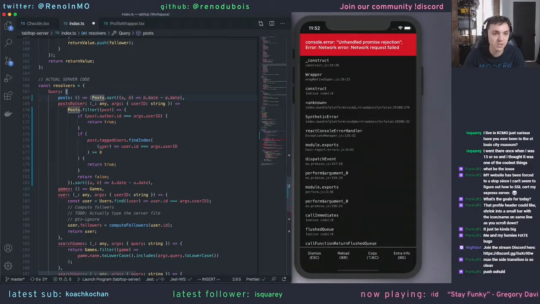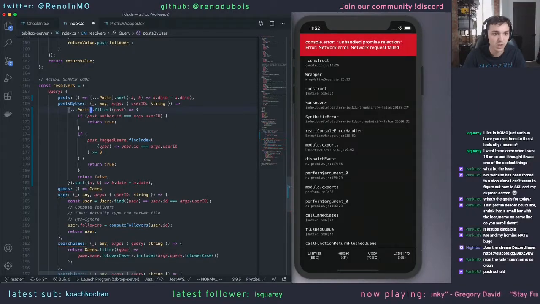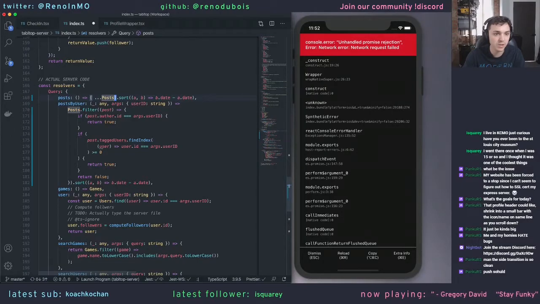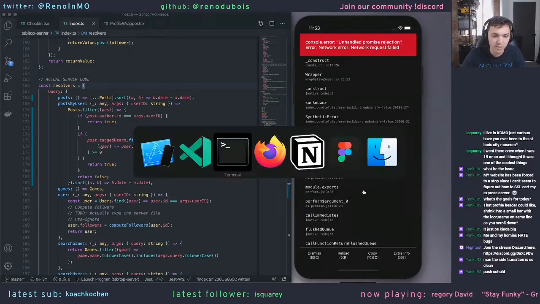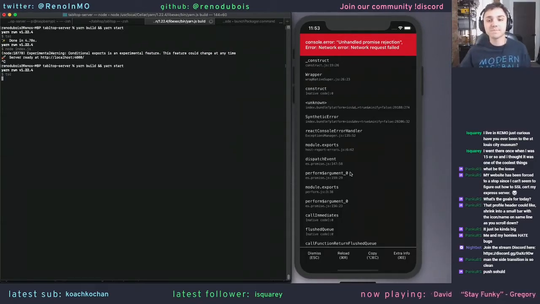So I think I can just spread it. Right, that should make a new one. I don't think this one's an issue because we have filter. Yeah, I actually don't think that's a problem. I think that one is a problem. Okay, so now let's go ahead and close out of this, rebuild, restart. Okay, what a sneaky little bug, man.